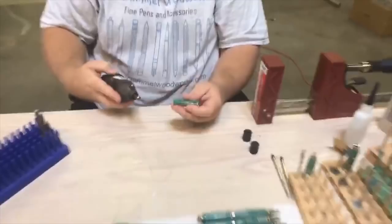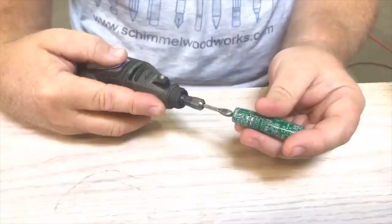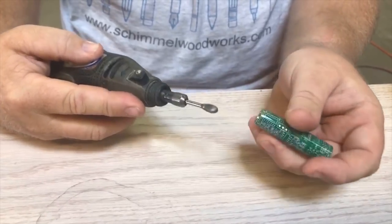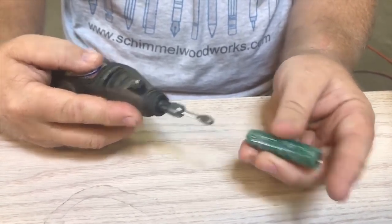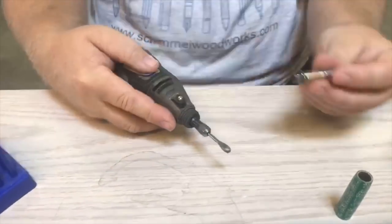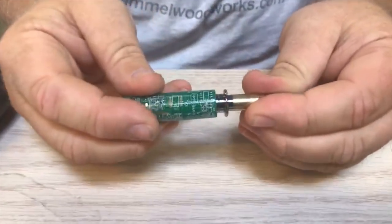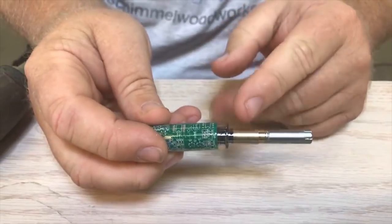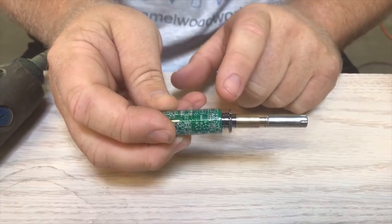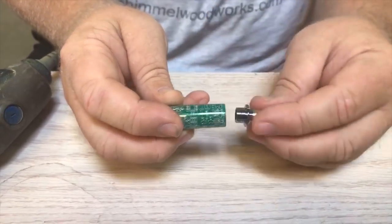Once it's turned, there are a couple of things I do in assembly. The first thing I do is take my Dremel with a carbide burr and quickly clear the inside — no debris, no burrs, no glue. You might take a little bit of the tube off, but that's fine. The goal is to make sure it's totally clear inside. Then I take the part, and as you can see, it doesn't fit at all — which normally is okay because you're pressing it in, but with these blanks, if it's a slight bit too big, it'll crack the clear coat.